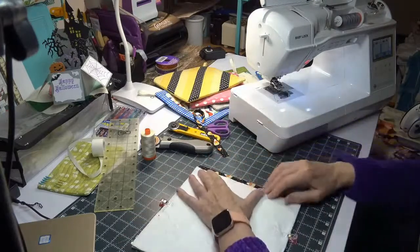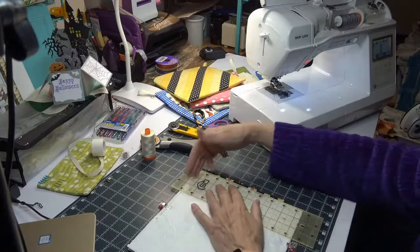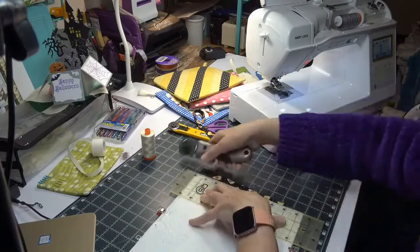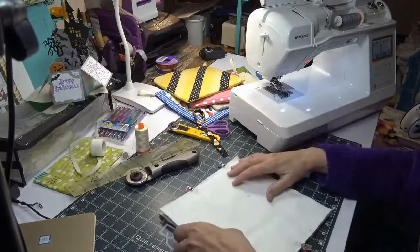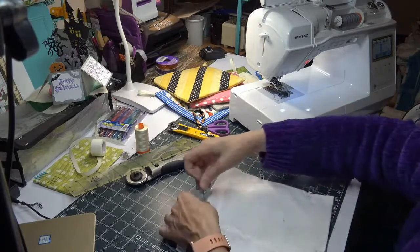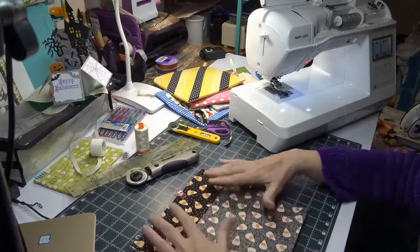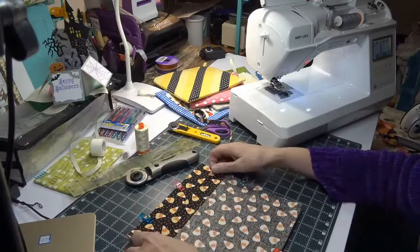I'm going to do the same thing with this part. So I've got my ruler right along this edge. It still lines up in this direction with the lines on my ruler. I don't want to be cutting off any of my pot holder, just that extra fabric. Okay, and then I can put a clip on this side. We good? Oops. See, I did it upside down here. I want to clip from this side. And again, I want to keep smoothing it out. When you have a lot of sandwich, it tends to shift around. So you just want to be careful.